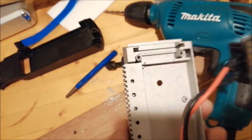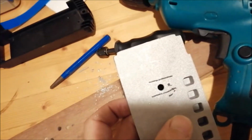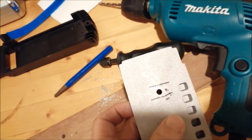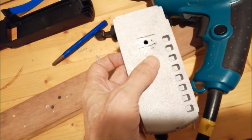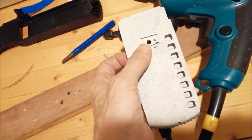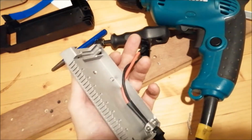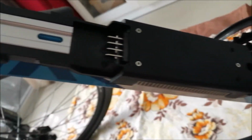So I drilled a hole in the center. I think this first one is very critical. If this one is not in the center, you will see later that the battery pack is not well aligned. And from here on, when I mount it to the bike, it gives me the other points. So the next step is to figure out the mounting points for the battery pack.